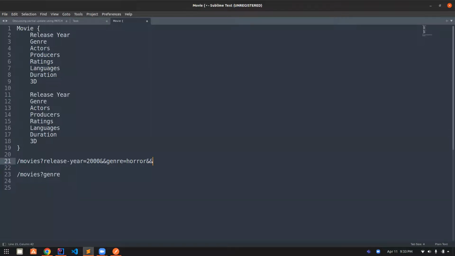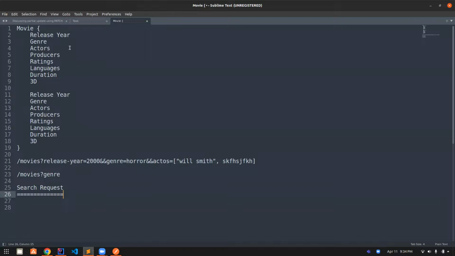Let's say I add one more thing, where all these actors worked, and this would be basically an array or list. I'll say Will Smith, and then something else. It's going to become a very big thing. So in order to deal with something like this, we treat this entire GET API call with query parameters as a search request. This is very important. If you don't understand, let me know and I'll explain again.